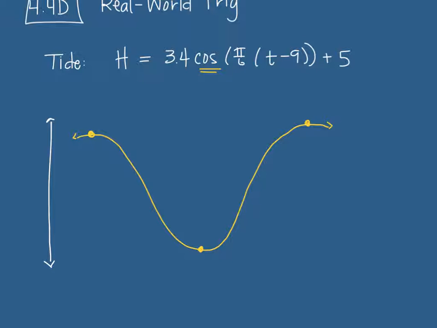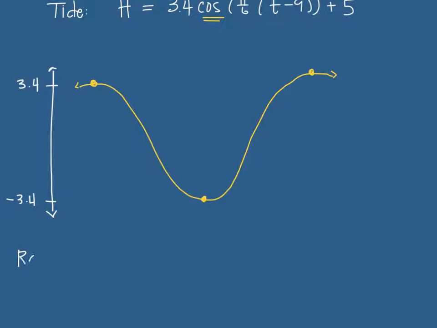And what do I know about the highs and the lows of this graph? Okay, what is the high? Let's not worry about that first. Let's just get our scale labeled first. We are going to move it up, but let's not go too quickly. Okay, what's the high right now? Okay, so let's label this 3.4 and negative 3.4. And so the range is negative 3.4 to positive 3.4.